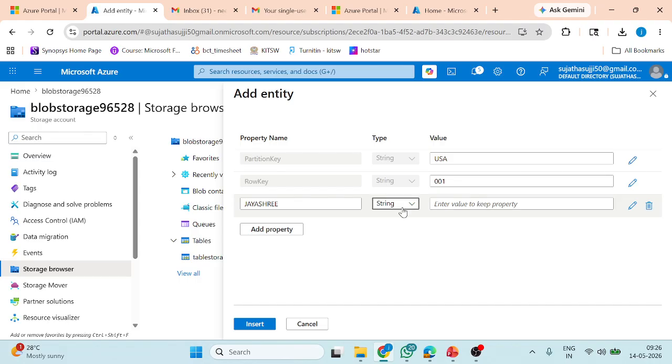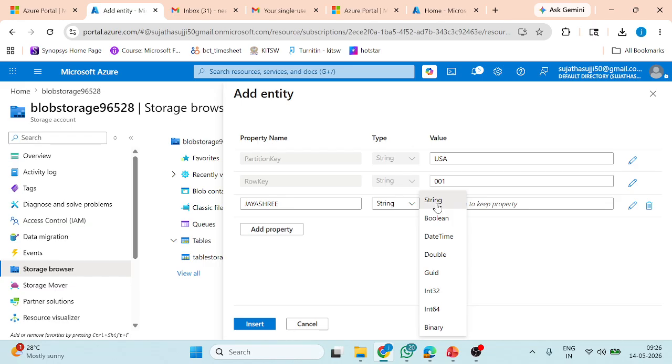Can anyone tell me what a string is? Group of characters. Uh-huh. What is boolean? True or false? Okay.